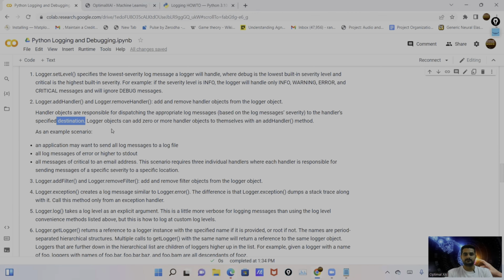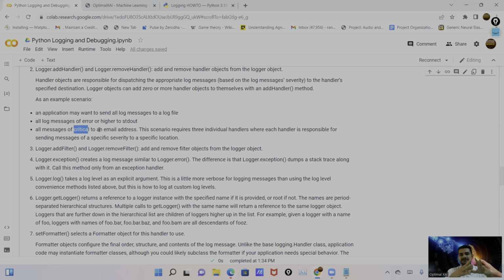to the destination. We can add zero or any number of handlers to the logger object. So here are nice examples. For the info logs, we want to store those info logs into a particular log file. You can see here, we are interested in storing the basic logs, like the info logs, all the green logs, into a particular file so that we can find insight from the logs. And for the errors, we want to show them in the console. And for the critical part, we want to trigger emails.